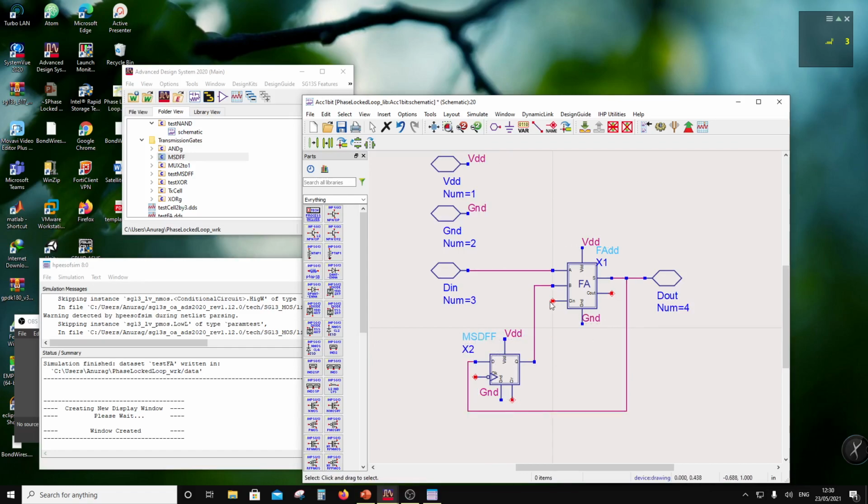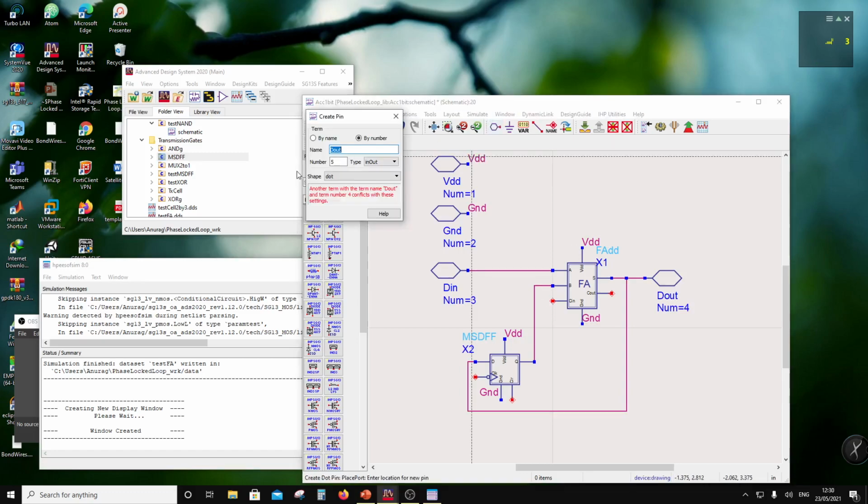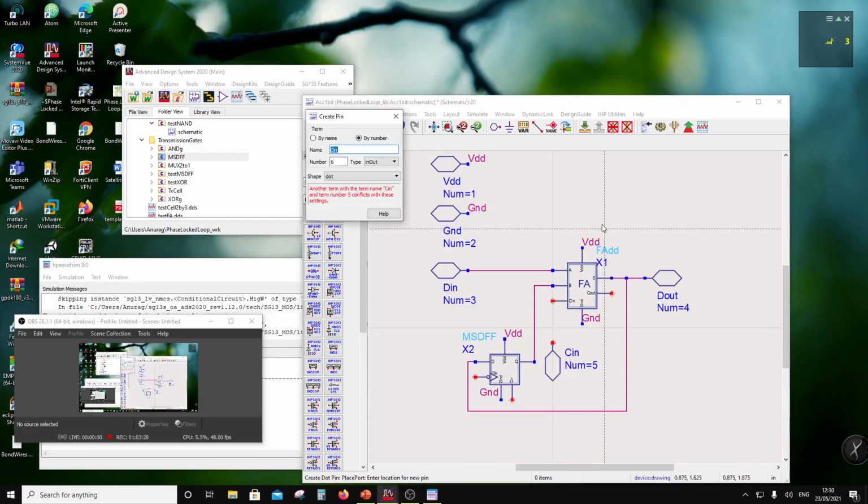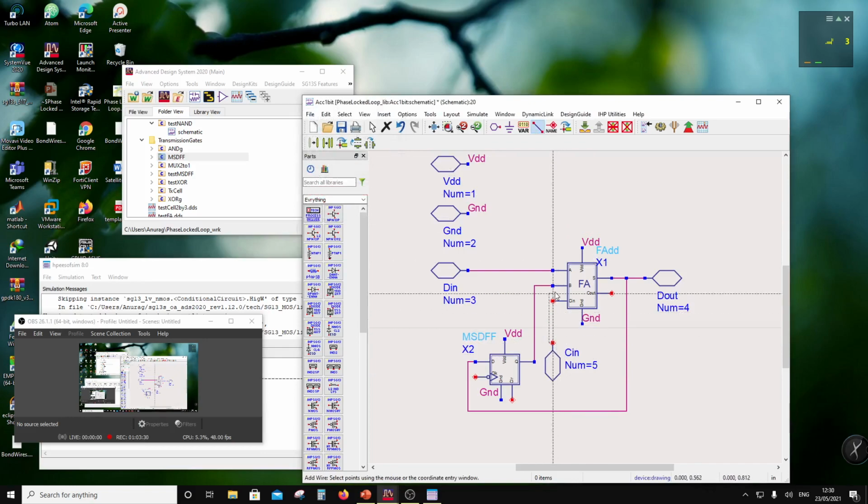This is going to be C in. Correct. So I'm going to have a C in. So let's see if I'm recording. Yes. So I'm going to have a C in, which is this terminal. Okay. Doesn't matter. So that's a C in. And then I'm going to have a C out.